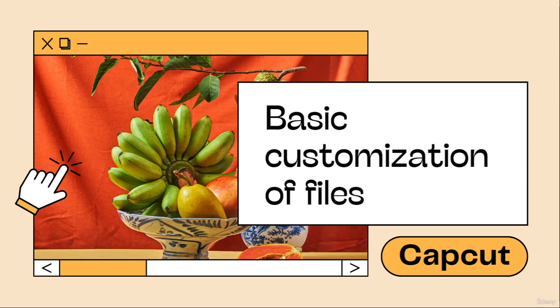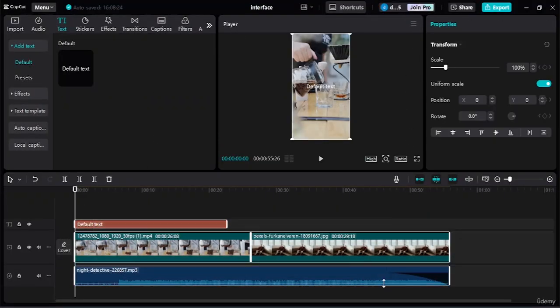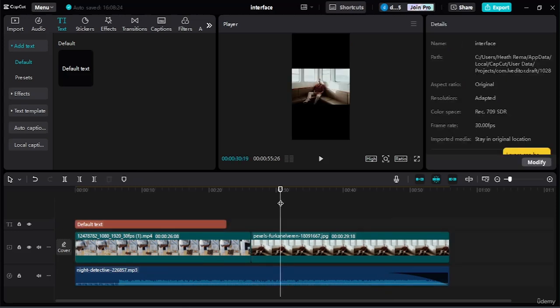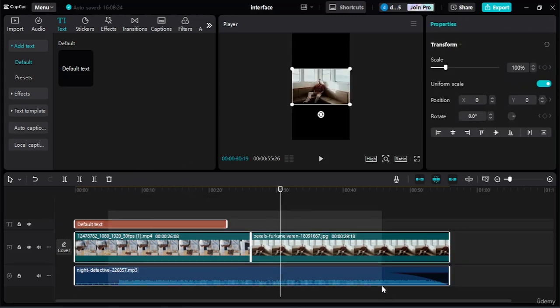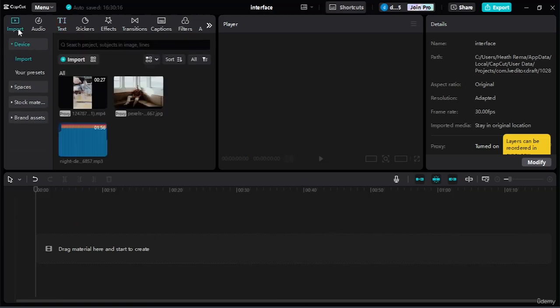So without any further ado, let's just hop onto our class by opening up CapCut on our device. From my screen, you can see that I have opened up CapCut, and also I'm using my previous files just like you can see over here. So I'm going to be using these exact files, but I'm going to delete them just in case. Okay, so I'm going to go off to our import section first, and I'm going to start customizing my video.